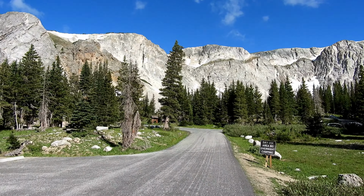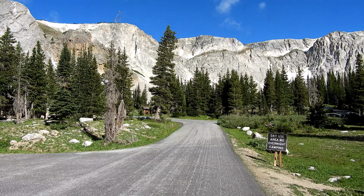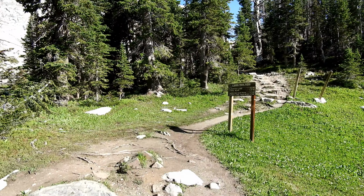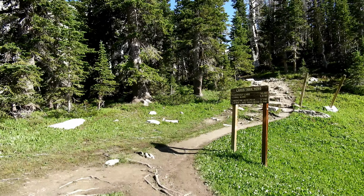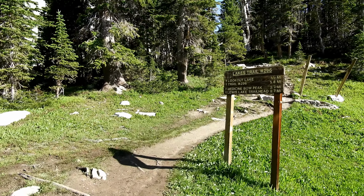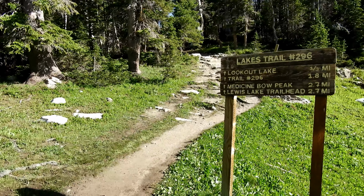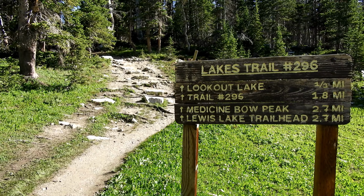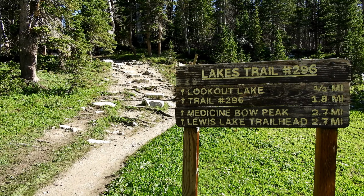Approaching the Mirror Lake Trailhead. If I'm not mistaken, I believe this is where the paved trail might end. And as you wind through the Mirror Lake Trailhead parking area, you eventually pop out to this trail right here, and this is where it continues. So it looks like the next one on the list is Lookout Lake.